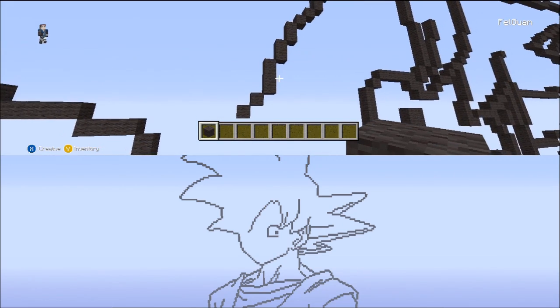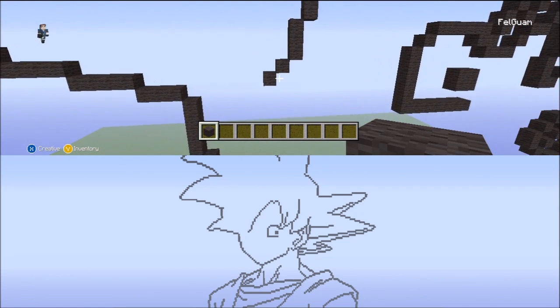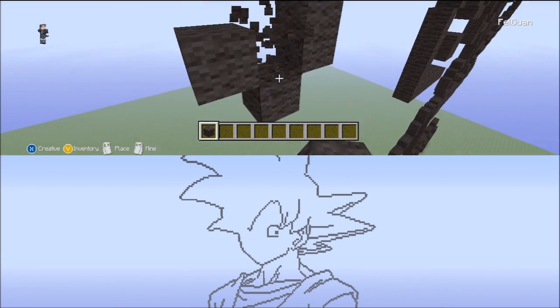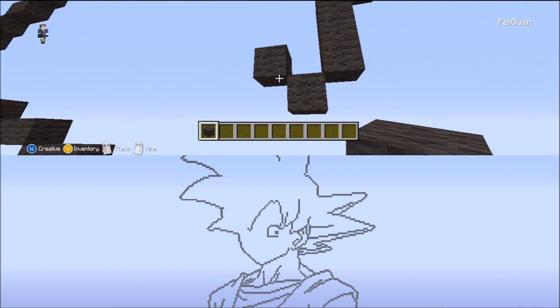Like that. Actually, that's one diagonal. Sorry about that. It's one diagonal. Here we go. And we'll make two diagonal going up from here. So it's like that. Two diagonal, like that.